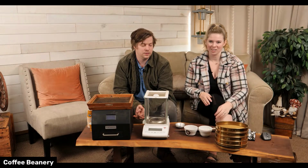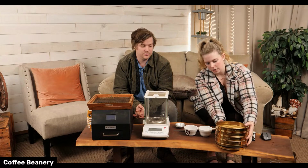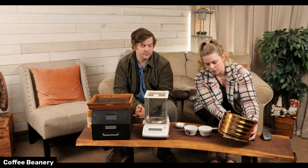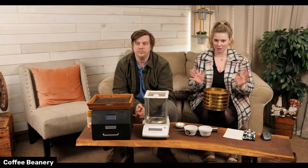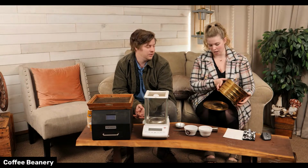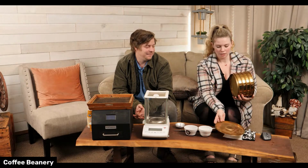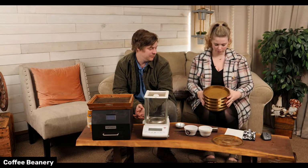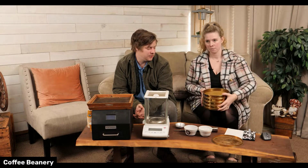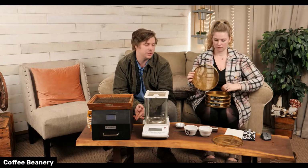roasting the coffee. So then the next part of this is grinding. A lot of you have to grind your coffee. I mean, you have to grind it in some way, shape, or form. You can't drink whole bean coffee. You could try, but it'd be pretty gross. So these are ancient, and this is a display set, but they were really used at one point. These are sieve shakers. Now we have an automated machine with a lot more screen sizes.